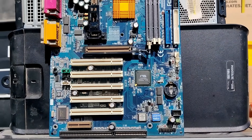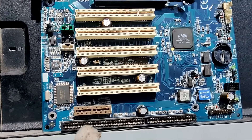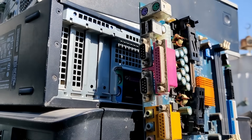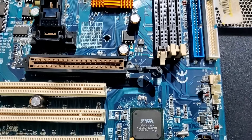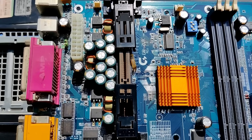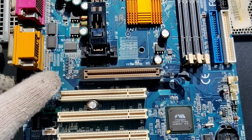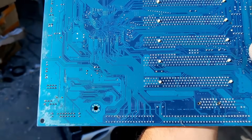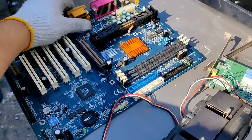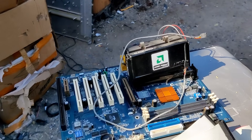The board looks in really good condition, at least compared to how the case looks. The ISA connector was very close to the rusted case. The IO ports are a little bit bad but we can replace those. Capacitors look good. I'm not sure if this is a great chipset, but it is very hard to find Slot A motherboards, and that's why I definitely want to take this one — specifically because it was in a case and won't have major scratches. Very rare to find Slot A at the scrapyard. Looks like it's an AMD day today.